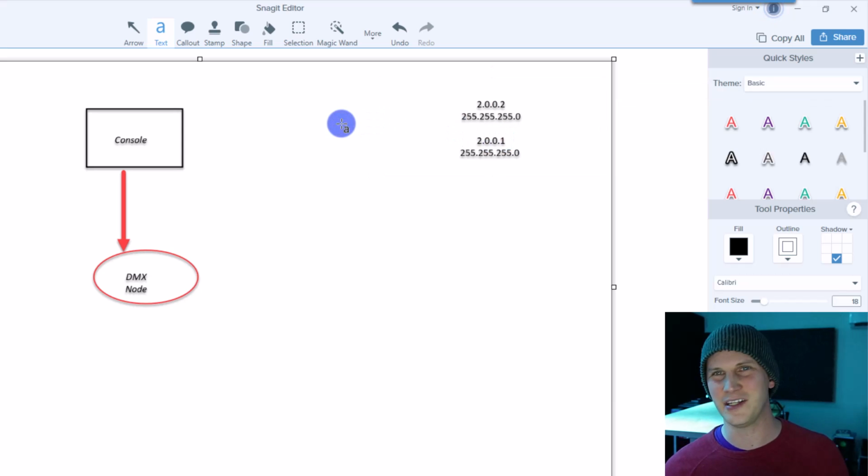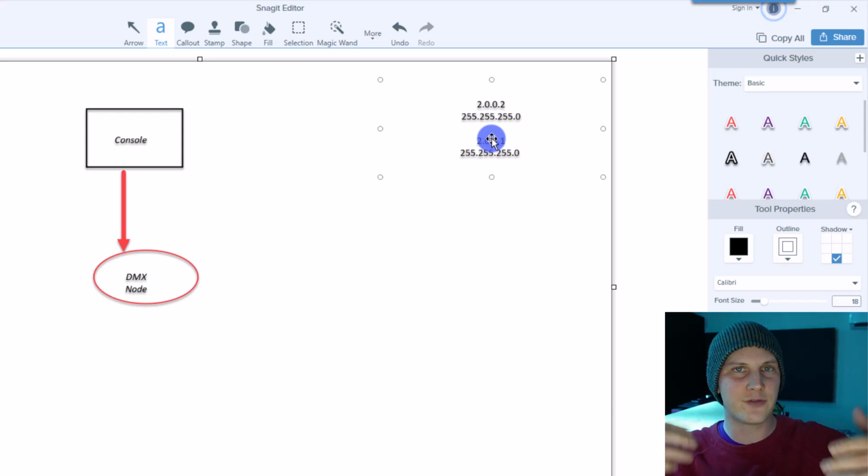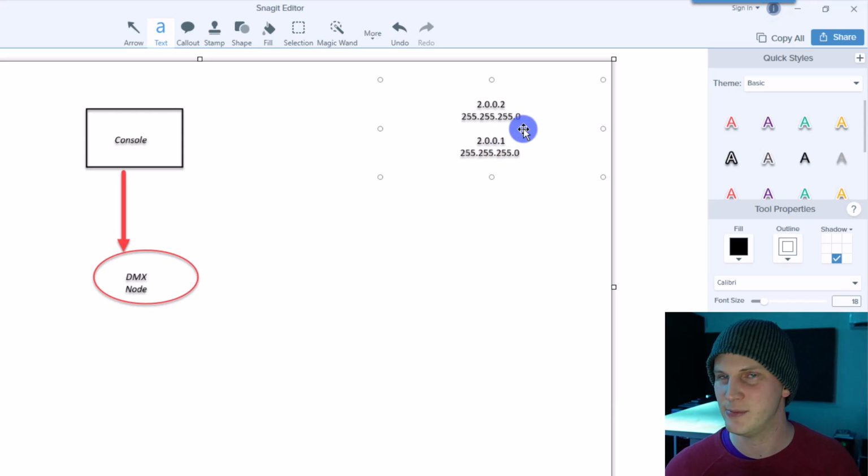I think the Chauvet DMX-AN2s are, we use those a lot here, and many other nodes are, especially ones without screens like the LightShark LS nodes as well. And so they're gonna default to that. The problem is, you've got to change one of these if you're going to put two nodes on the network if they both have the same default, because you can't have two computers on the same network with the same IP address. That's really key information for the basics of computer networking.